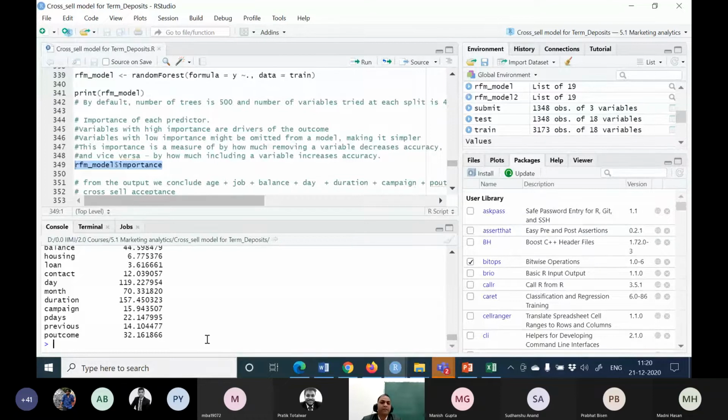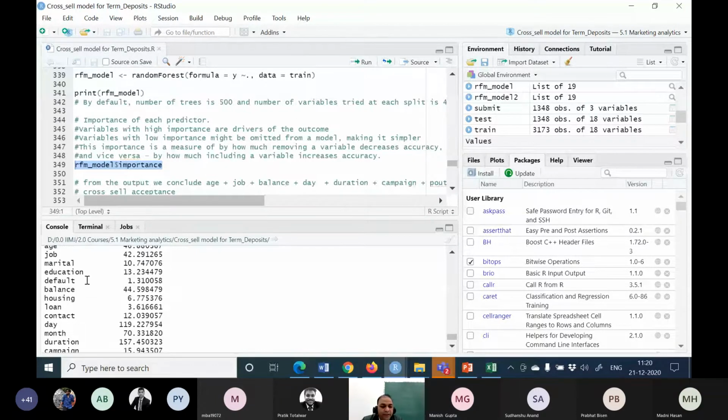Like in the previous examples we did, it's up to us. Now see, let us say housing and loan, these two variables are explaining very little variance, their importance in the model is very low. Default as well. We can very well drop these variables when we are building our next random forest model.